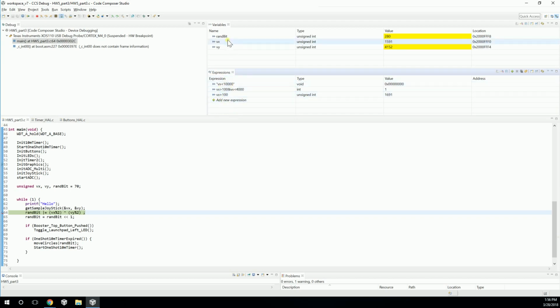Instead of just checking the values of my variables, let's say that my Vx value should never go above a threshold of 10,000. And as long as it doesn't go above a threshold of 10,000, I will be happy. I have created this expression, Vx is less than 10,000. And here we can see the value that this expression is producing.